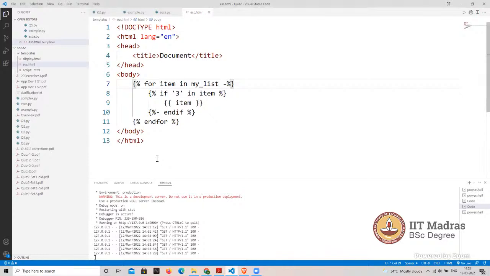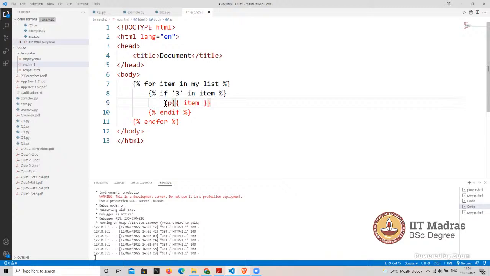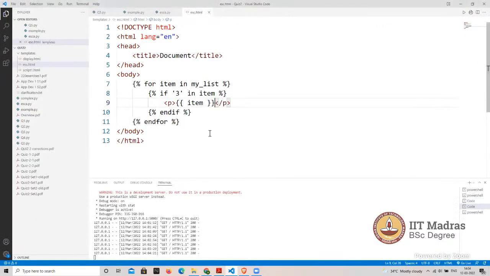I'm not able to think of a better function to show you escaping. Just wanted to show one more thing. In this item, what was the initial thing? We had paragraph, right? So if I put this item here, you can see that there is an extra space. It looks like there is an extra space between item 3, but we can bring them together using escaping. But I'm not sure why it's not working.